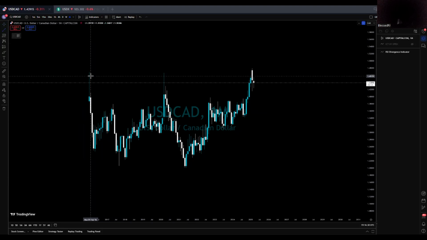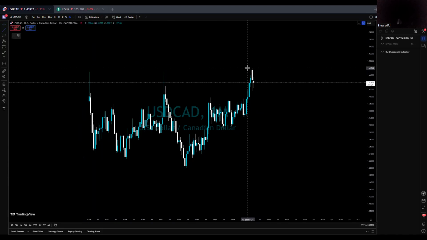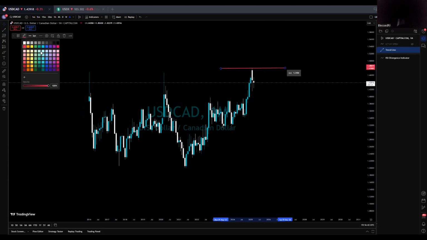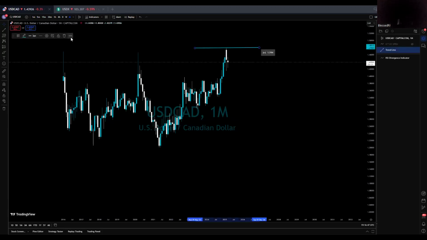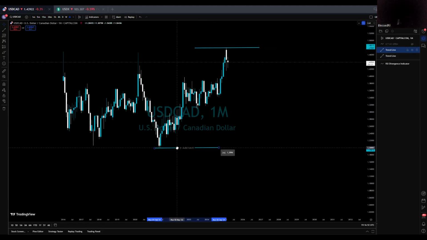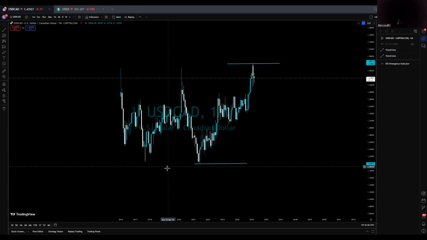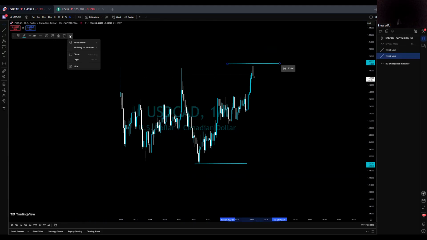Using our horizontal trend line, we want to mark out the highest point. The highest point, right here, is this recent high. Yeah, we mark it. I will mark out the lowest point too. Where's the lowest point? This, because this low is lower than this low. Then let's mark out all the highs and the lows.